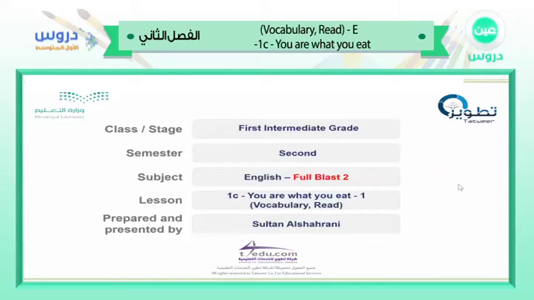So, first of all, thank you very much all of you for being with me. It's a pleasure to be with brilliant students like you. The second thing, I want to make sure that you understand that our book for today that we will discuss today is Full Plus 2. It is not Super Goal, it is Full Plus 2. The third thing and the most important thing is that I want to ask you, are you ready to begin our lesson? Let's go.